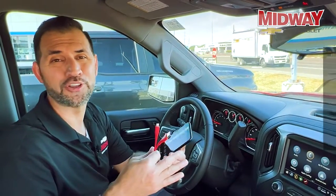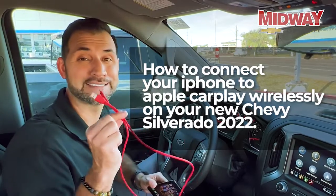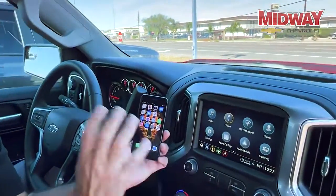And in this video, I'm going to show you how to connect your iPhone to Apple CarPlay wirelessly. So you don't need this cable if you have a 2022 Chevy Silverado. Any older models, you will need that cable. So let's go to the infotainment system really quick.